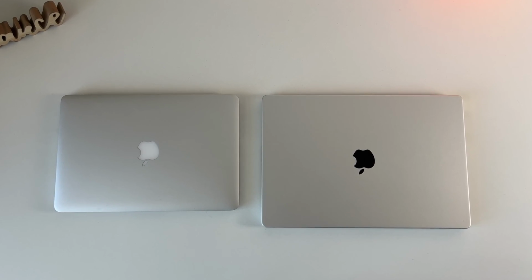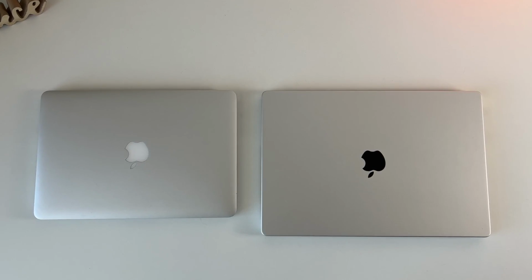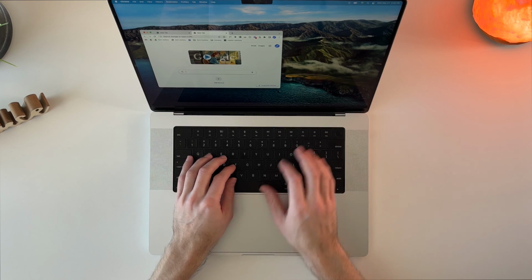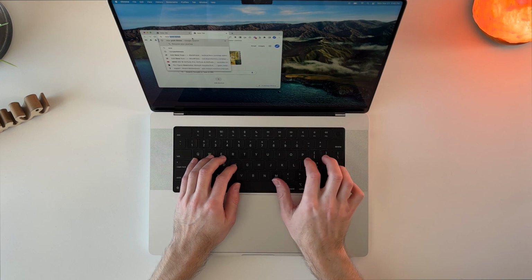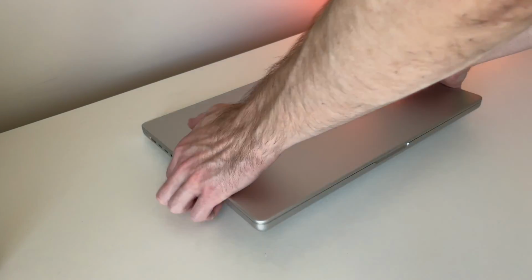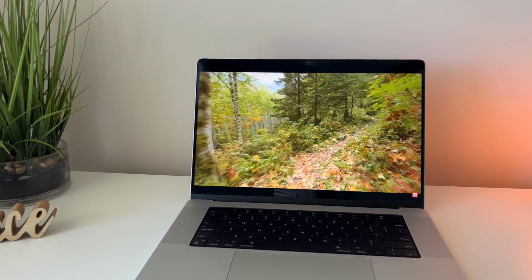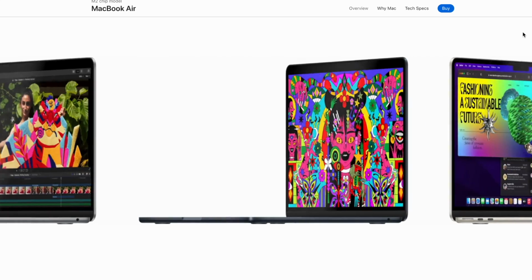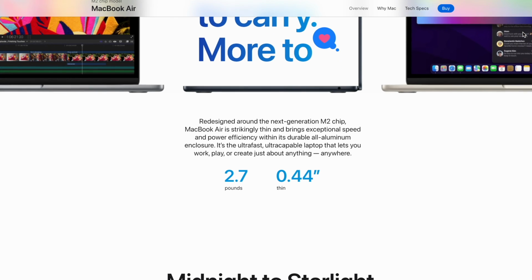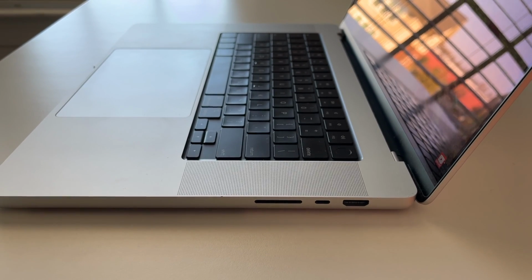When I was in the market for a new MacBook, one of my biggest questions was, is the 16-inch MacBook Pro too big? Before I purchased the 16-inch MacBook Pro, it seemed like it would be an awkward size. But honestly, after using this device for the last 9 months, the larger form factor doesn't bother me at all. Whether I'm carrying the laptop around inside or bringing it on a trip, it feels comfortable. Initially, the laptop's weight was noticeably heavier than a 13-inch laptop, but it's something I got used to after a week or so. Compared to Apple's lightest laptop, the MacBook Air, this laptop is about 68% heavier, or 2 pounds heavier. So, if a small form factor is important, this laptop probably isn't for you.